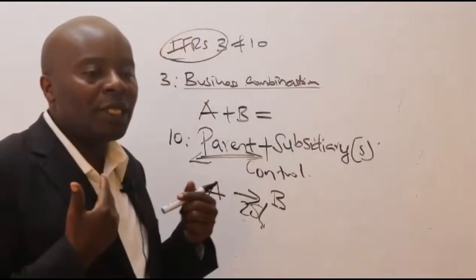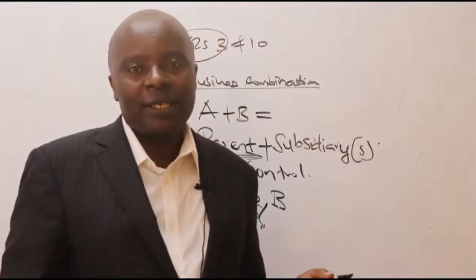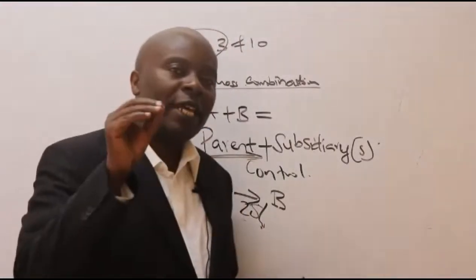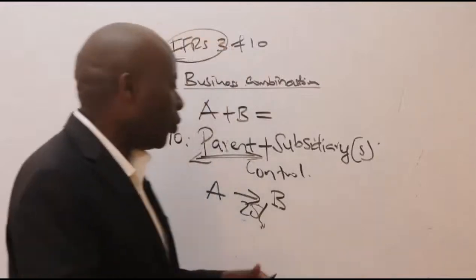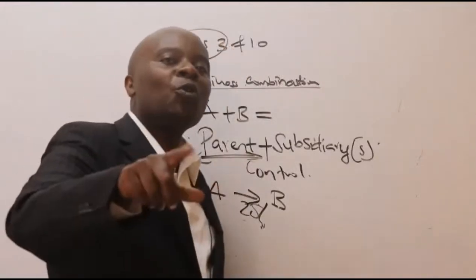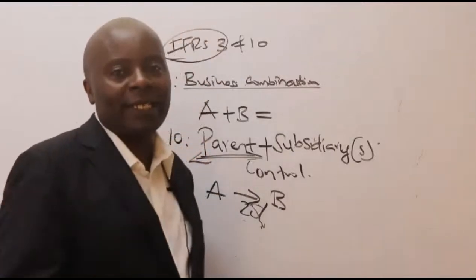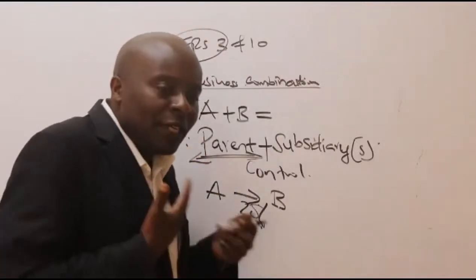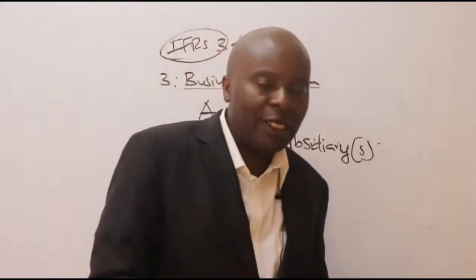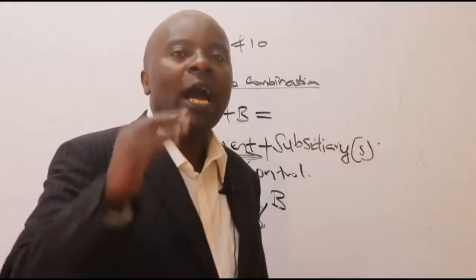I'm relinquishing my control to you, right? If, for example, this company B is supposed to be having 5 directors, I'll allow you guys, despite you having a smaller percentage, to appoint more directors, for example, 4 out of the 5 directors that the company has. But even if I have 80% of the shareholding, because I don't have the expertise, I don't have the time, I'm allowing you to do what you have to, appoint 4.